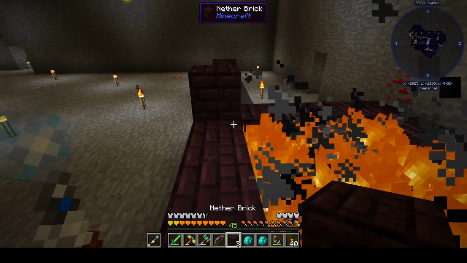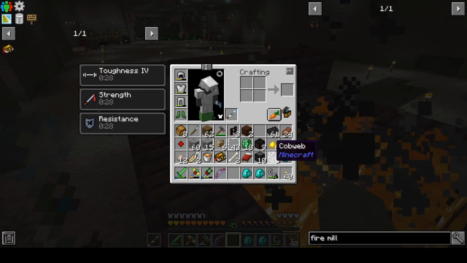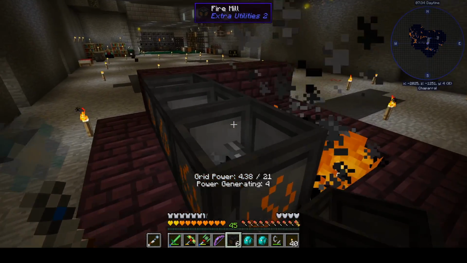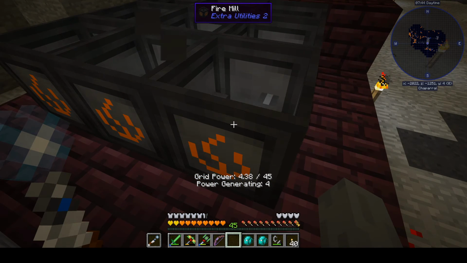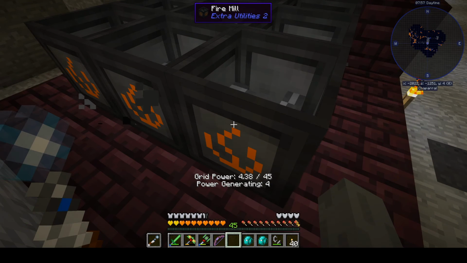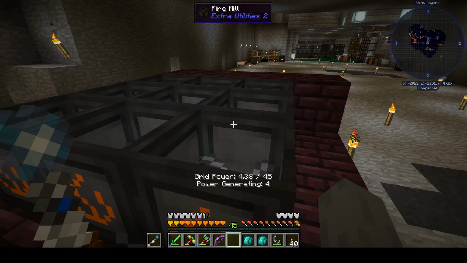And put some of that out there. And put our fire mills out there. So I made a block of 3x3 of them for 9 of them. So now we went from a grid power of, I think it was 9, to a grid power of 45. And each of these is doing 4. So 4 times 9 is 36. So yeah, we went from a grid power of 9 from the 9 solar panels to grid power of 45. And of course now we aren't subject to night falling on our solar panels.